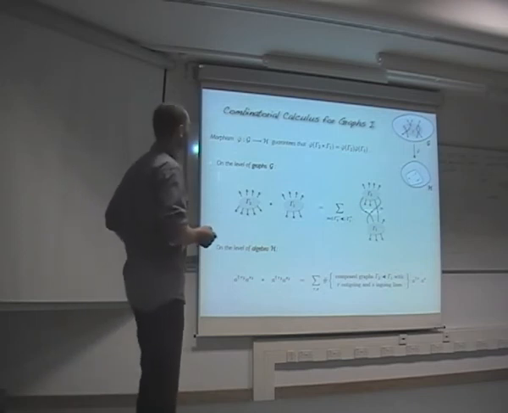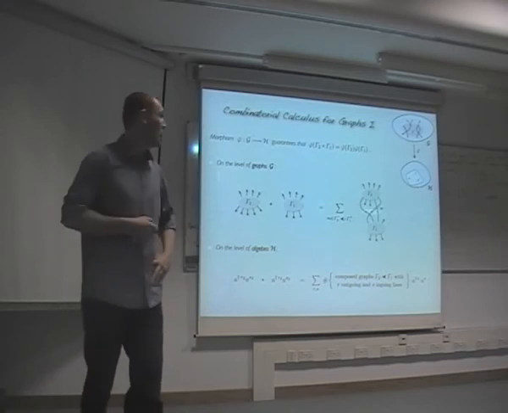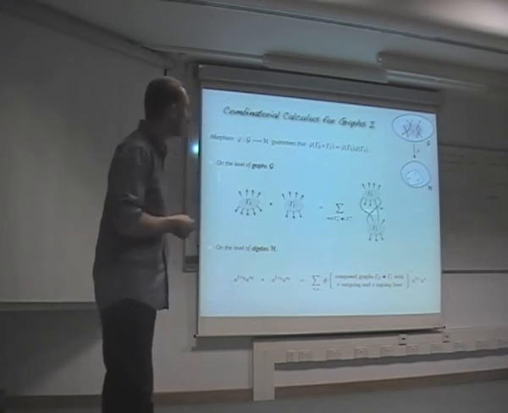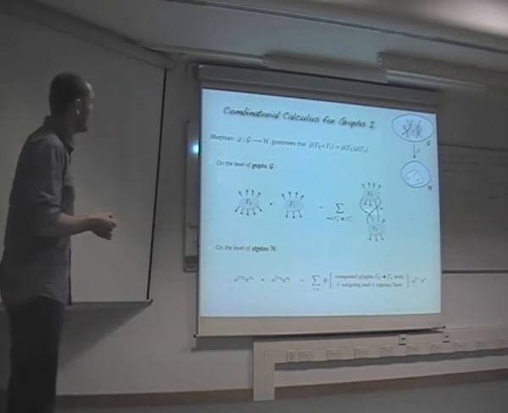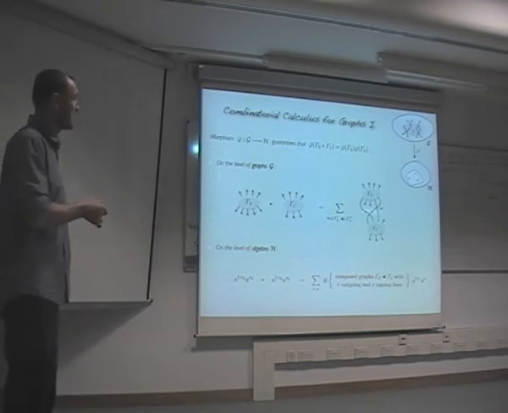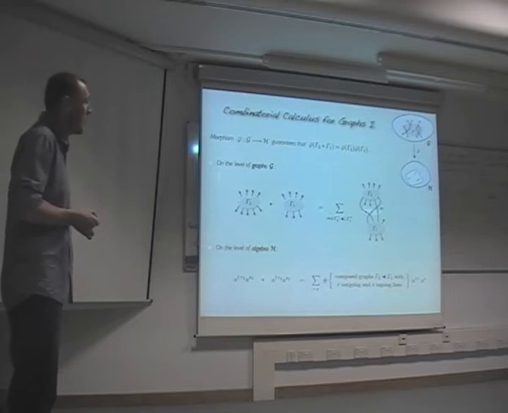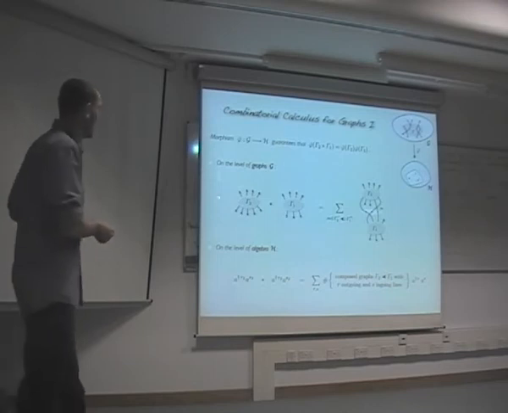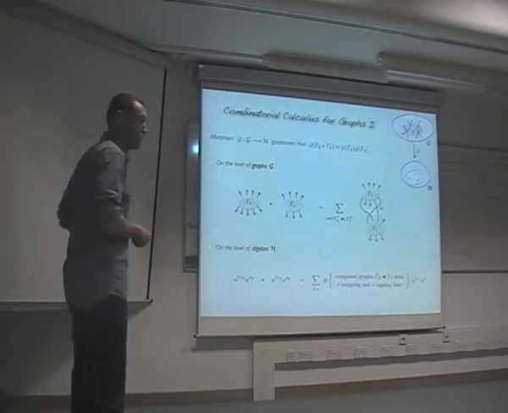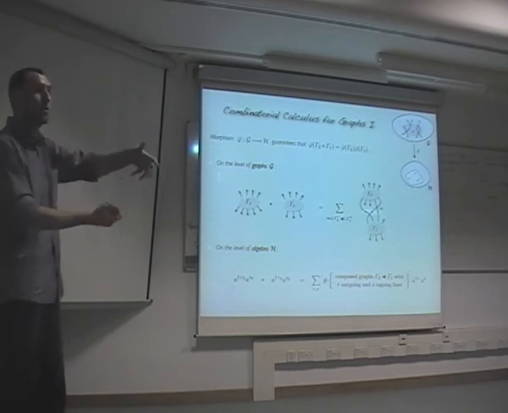So let's take this morphism from the algebra of graphs here to the Heisenberg-Weyl algebra H here. So this is a morphism. That means that we have this property which is guaranteed since it's a morphism. What does it mean? That multiplication on the level of graphs is mirrored by multiplication in the Heisenberg-Weyl algebra. So if I compose two graphs, gamma 1 and gamma 2, multiply them together, that means that I just sum over all possible compositions.